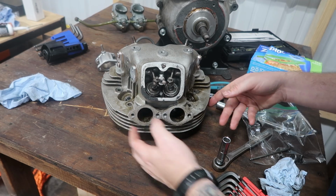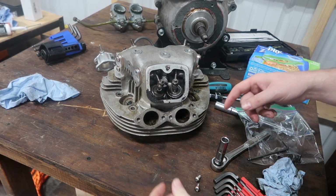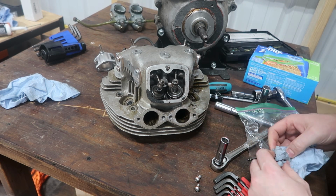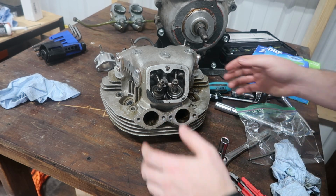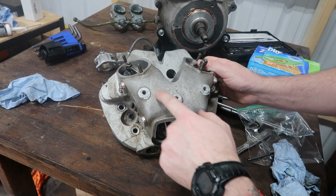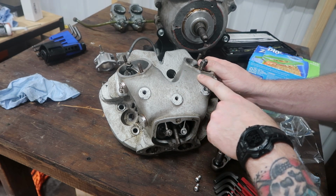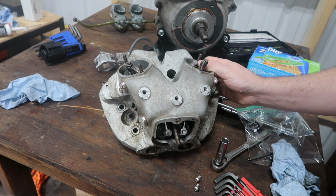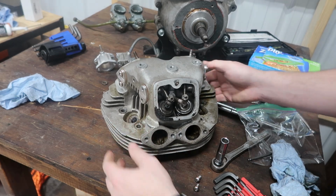Another viewer commented on how these look bigger than standard. He was telling me that a standard one is 28.5 millimeters. These are actually right around 32 millimeters, so I'm guessing somebody possibly bored these out by hand. I'm not entirely sure. There's no stamps on the top of this head, so the Combats will have a C right here, and there's usually on the later model heads a stamp here telling you which head it is. This is an early one, doesn't have any of that information, but that's fine.